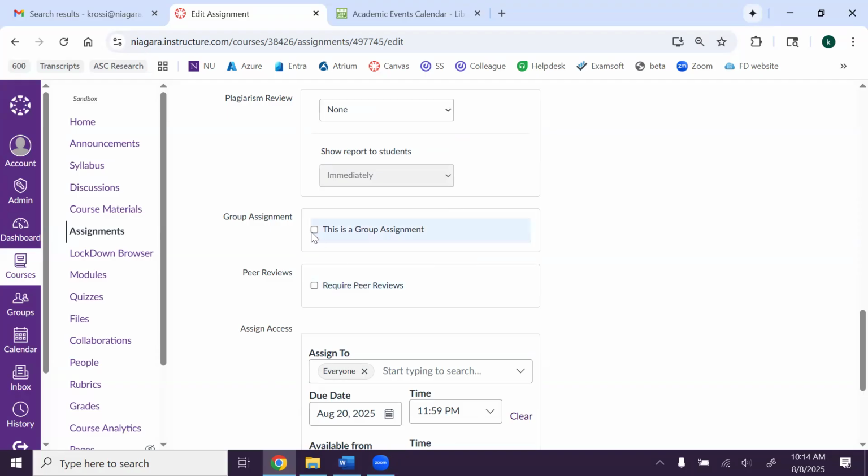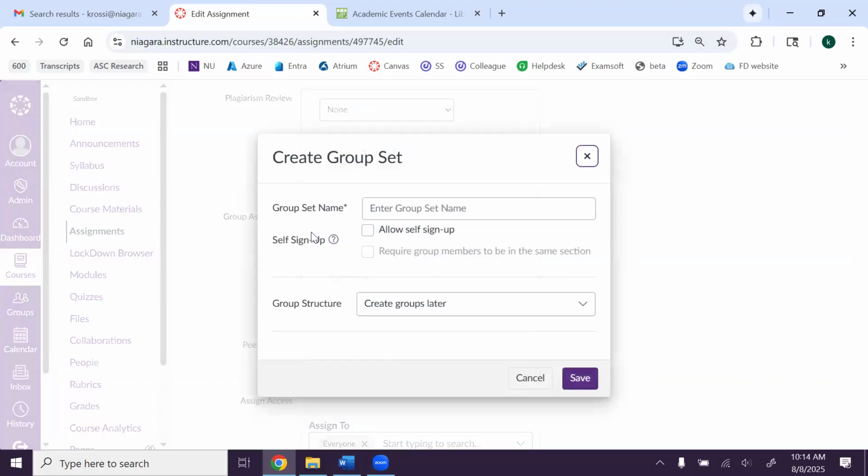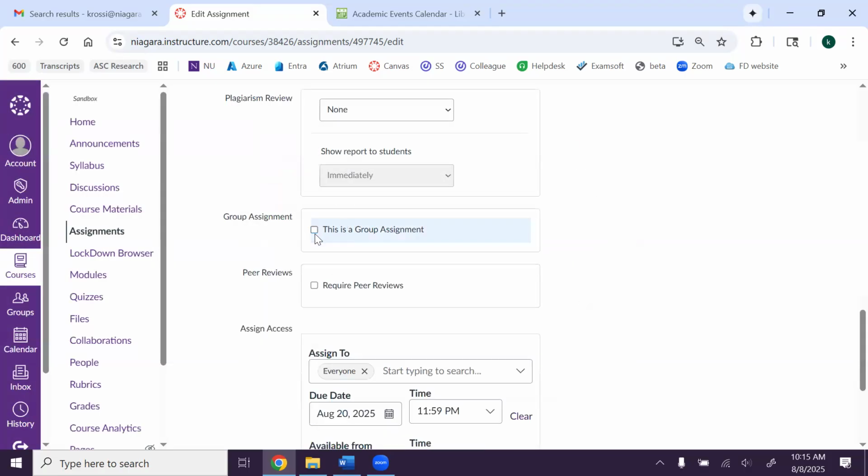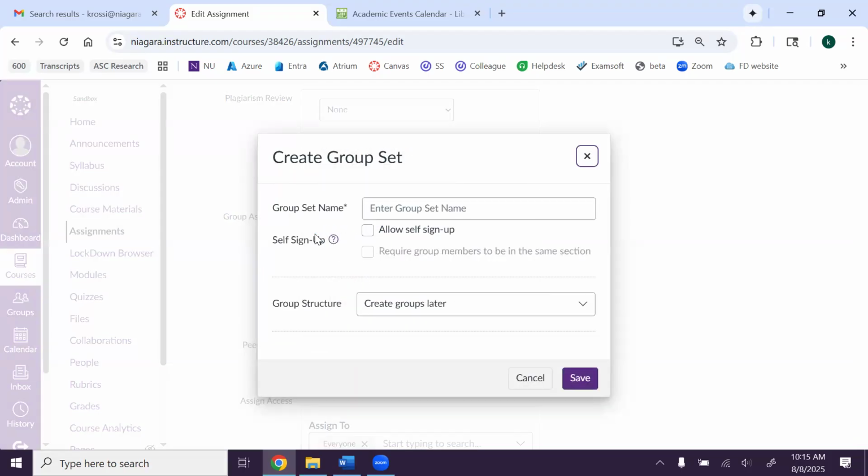Yeah. And then if you're turning in a paper online, you also get group assignment options and peer review. Group assignments would be, you want to preset your groups. So you want to decide who's going to be in which group, and you're going to get one submission. If you have 4 people in the group, you're only going to get one paper. So you really don't want to use this if you want them to work in groups but each still turn in their own individual work. I would not use the group setting. You can just pre-assign them yourself and post it as a document on Canvas of who's working with whom. But as soon as you make it a group assignment, the system only allows one submission for that group.